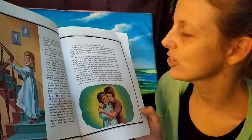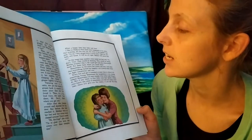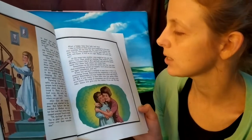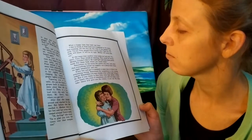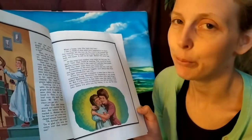Every boy and girl is tempted at some time or another to do something wrong. Sometimes the temptation is very strong indeed. Sometimes you may wonder what is the right thing to do. But if you listen to the little voice that speaks within your heart, the voice of conscience, you will not make a mistake. Jesus will give you the victory if you ask his help. Wasn't that wonderful that Vera got the victory?